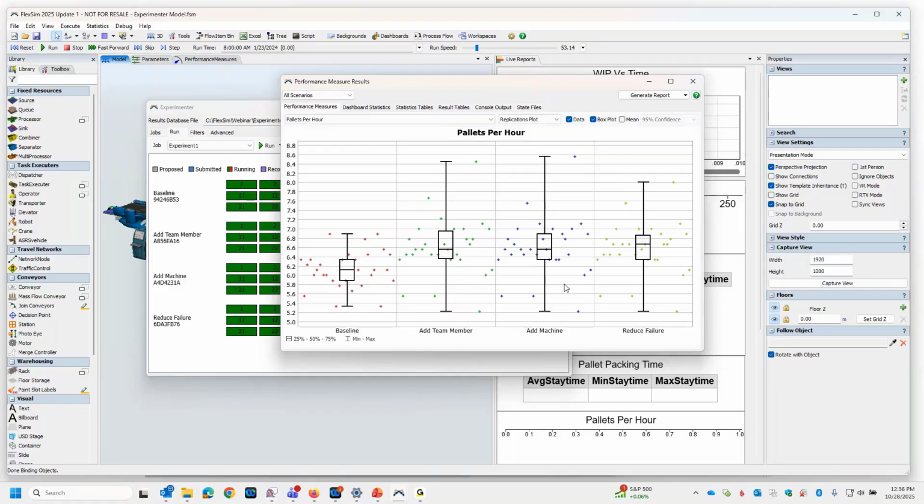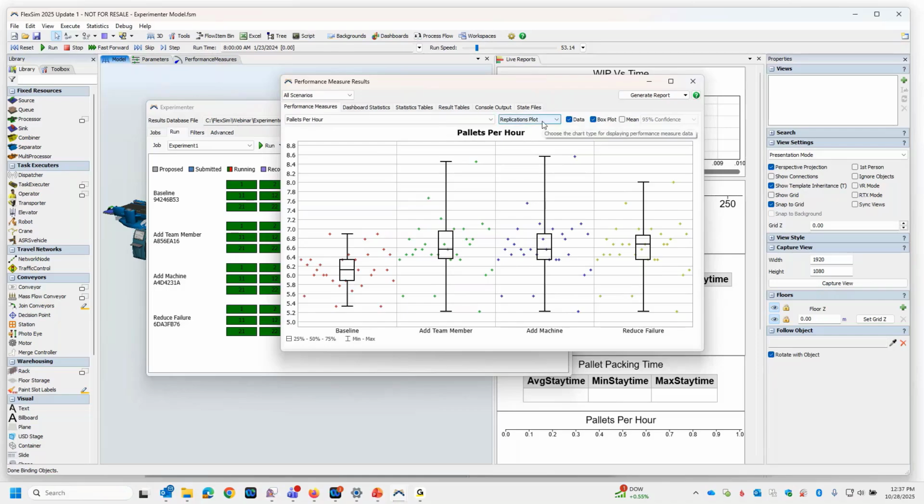Now, when I first looked at this, I went, which one do I want to do? Well, this is something maybe I could do as early as next week, bring somebody else in, train them, get them working. Adding a machine, that could take a month, could take a year, could take 5 years. Reduced failure rate, that would be ongoing negotiations, maybe if it's coming directly from a supplier, or maybe it's a front-end process, or maybe it's a way of tweaking our overall process so it's a little more forgiving for any things it finds, but that one's probably going to take long term. Which should I do?